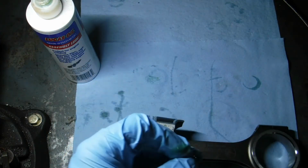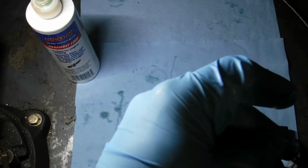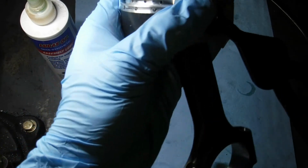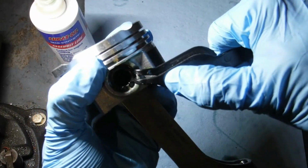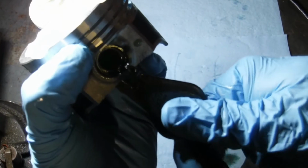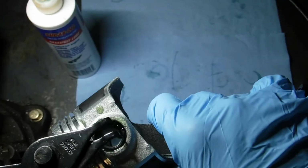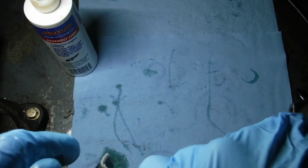We'll take the last C-clip here. These are a little slippery with this assembly lube. And again, we'll get the C-clip down there. Make sure it's in. Rotate it. Sometimes the second one likes to give a little trouble, so just take your snap ring pliers, push down on each leg, and it'll snap in. Sometimes they like to get stuck with the grease. There it is.